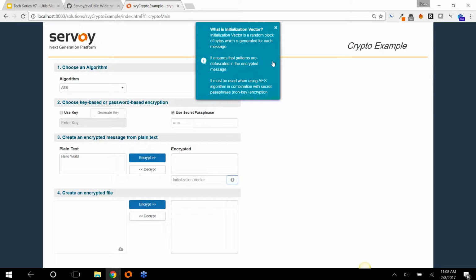And just without getting too much into cryptography and the details of it, there could be repeating patterns in the message that you're trying to encrypt, and someone who's looking at the encrypted version of that might see repeated encrypted patterns.